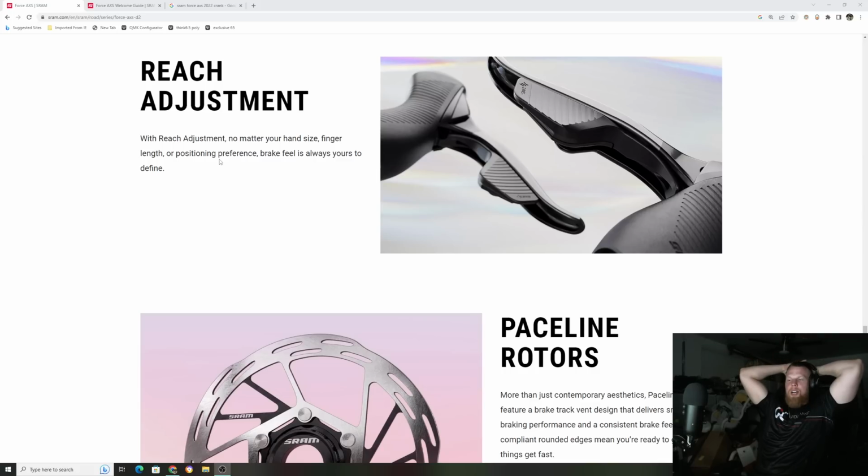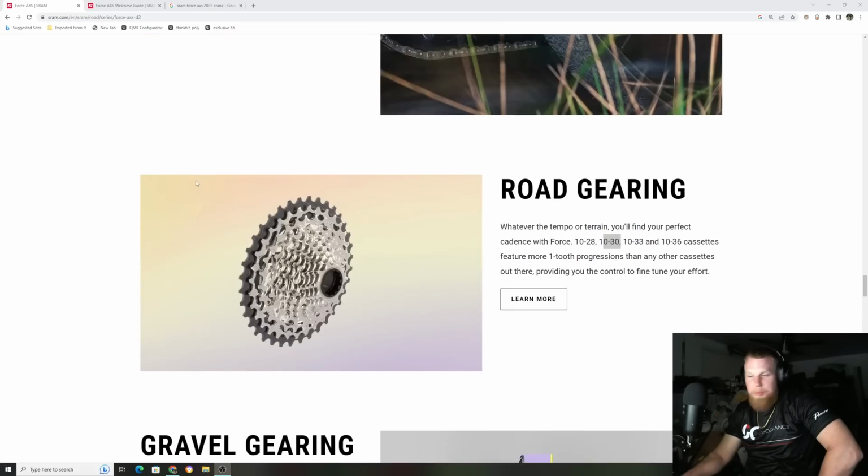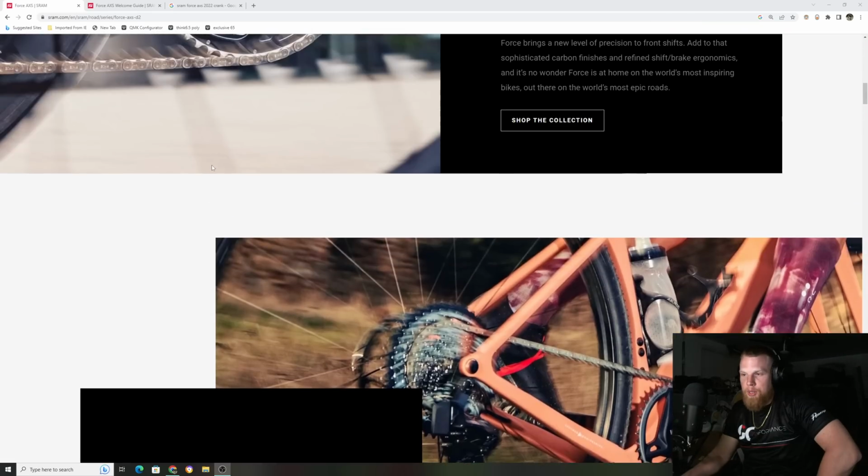I'm excited to see what the bikes are priced at. I actually already saw, I believe, a Cannondale, the new System 6 that just got released. The Ultegra Di2 was $5,500, and the exact same model with the new SRAM Force AXS was $6,500, $1,000 more. I don't know why. Maybe because of the power meter, I'm guessing. But I'm curious to see how they price this group set on bikes and where it's going to lay into line. $6,500 for a mid-tier bike ain't bad, especially for that new Cannondale bike. But I'm excited to see what Specialized does and what other companies do with this as well.